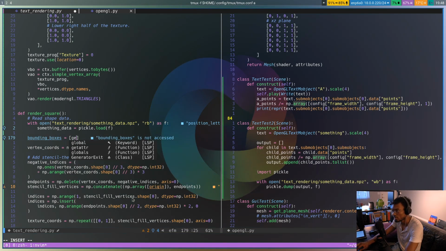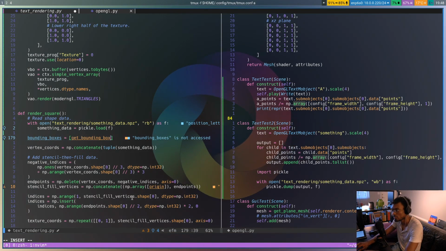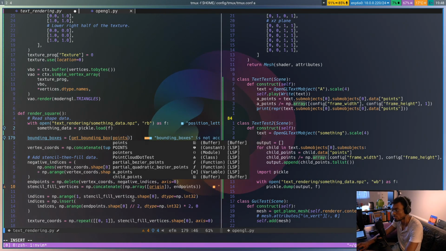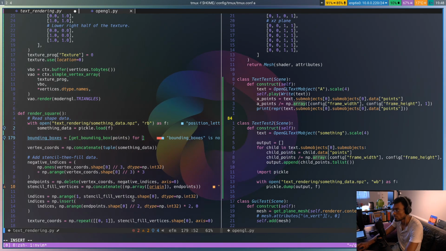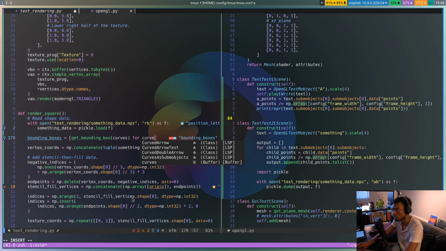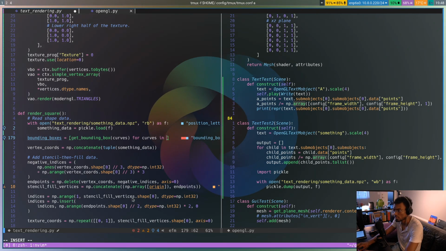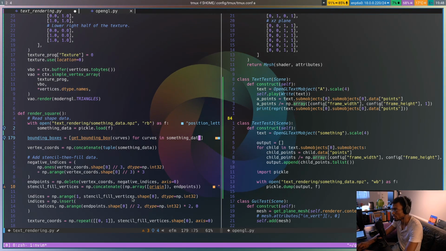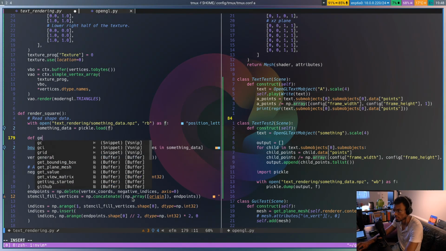So I'll say a list of get bounding box points, I'll say curves in something data.